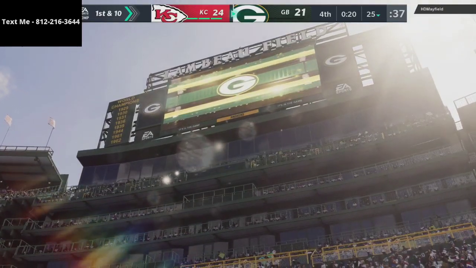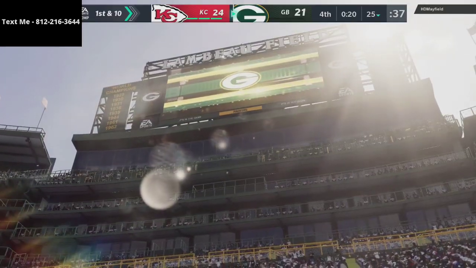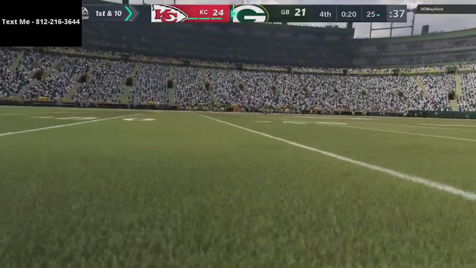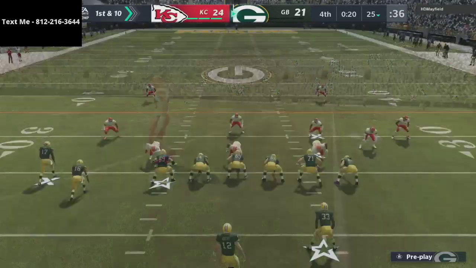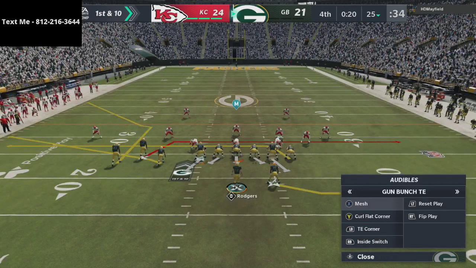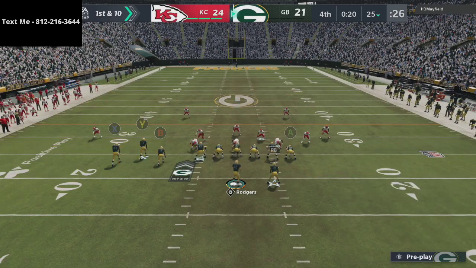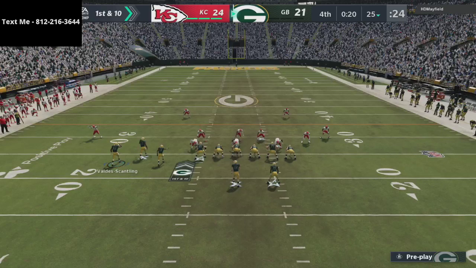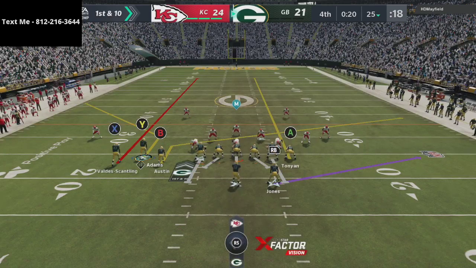Most people would probably expect me to go to PA cross, but I'm not going to do that. The reason is just the situation a little bit here. What we're going to try to do is bluff him. If you look here on the left side, I want to say he's showing cover four. I mean, technically he's showing cover two. But anyway, we're going to do this setup.